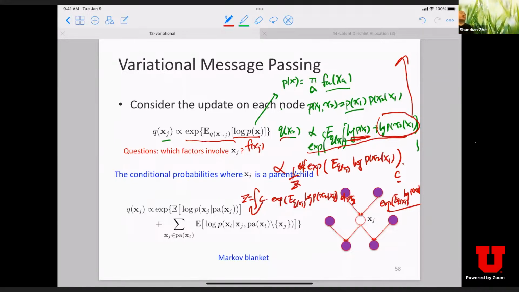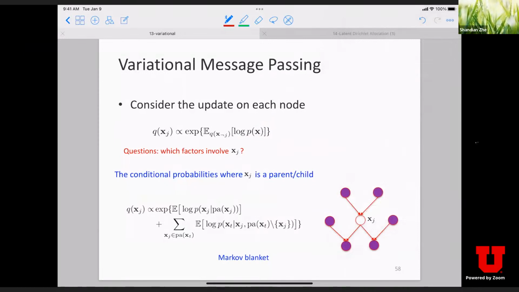So given this observation, when we do the variational mean field update, we do not really need to take the expectation over the log of the whole joint probability. We just need to take out all the log factors, meaning those conditional probabilities that contain xj.